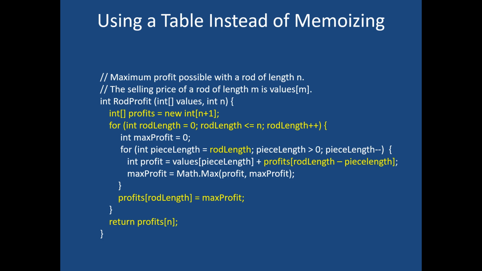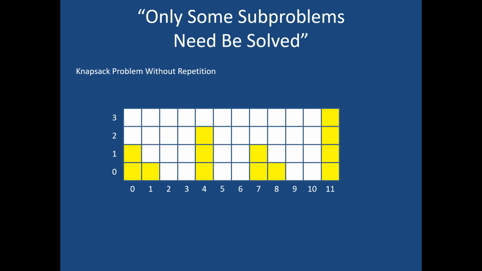Now, the advantage of the recursive method of caching is you don't have to think about that, right? You just put the cache on and do it. All right, here's an example. This was the knapsack problem without repetition. And you'll recall the definition for it was that, say this box right here in the upper right-hand corner, for the particular example we looked at, the number you put there depended on the number right below it in this cache and the number in the row below it that 7 hops over.